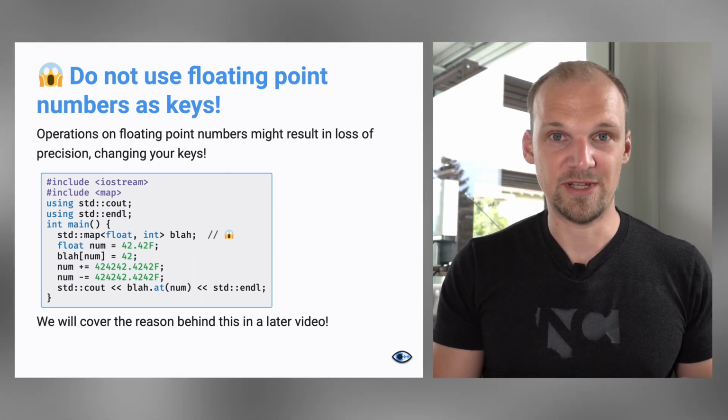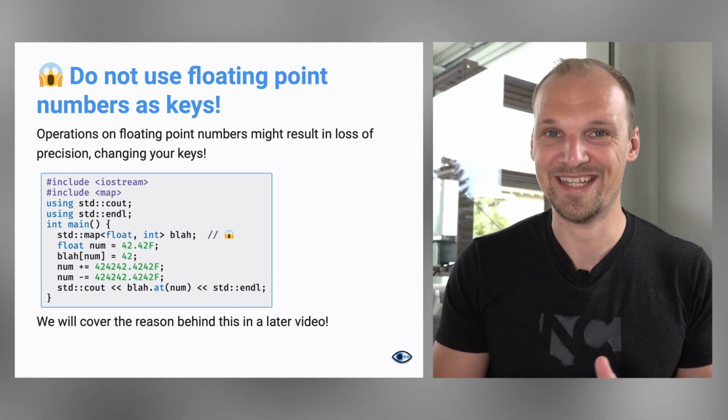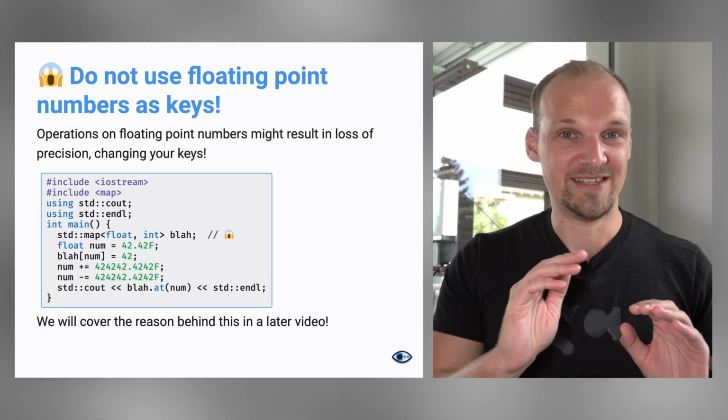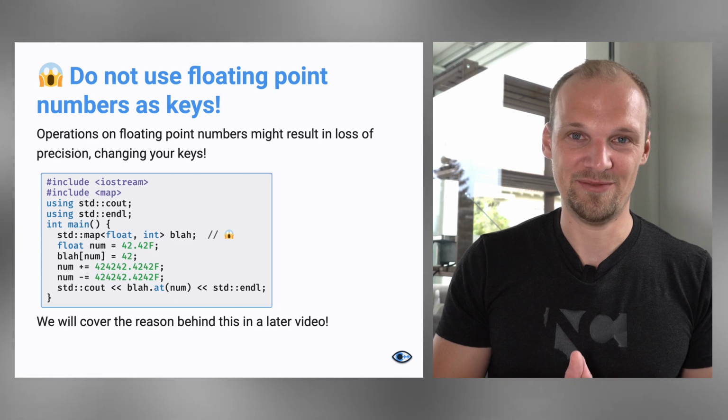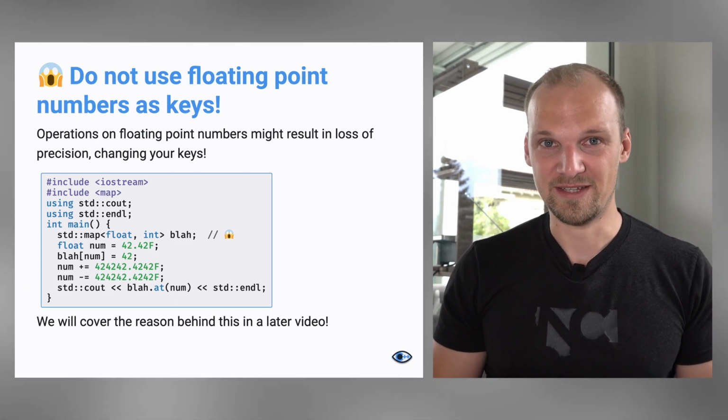And I urge you to do it again, so not be afraid to run into errors. You will have to get used to seeing errors on the screen, and never use floating point numbers as the keys to your map, or never put them into the set. And on this, this is actually everything that you need to know about the associative containers, and we can move on from here.